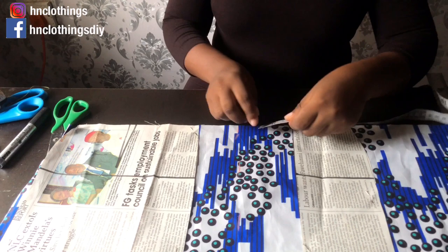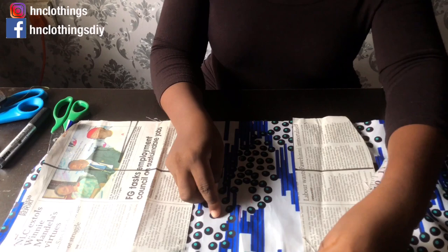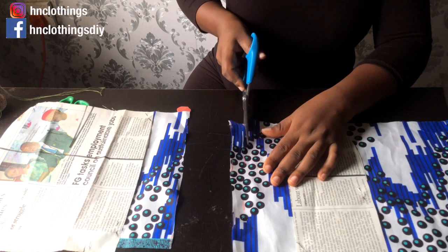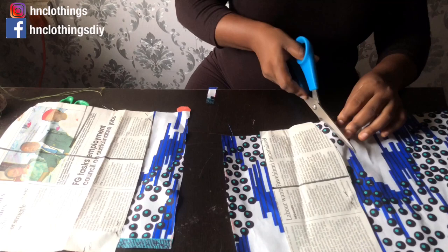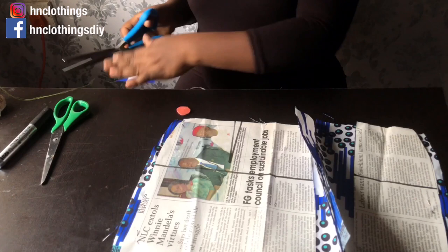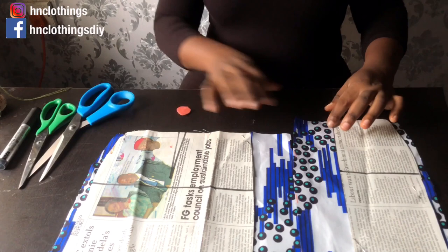And then from this point, I'll take it 2.5 here, 2.5 here, 2.5 here, 2.5 all the way down, okay? Then on the side, 2.5 inch. So by the time you cut this, then cutting this one just half inch. So what you're going to do is you're going to notch this part so that you know where that 2.5 slit is starting from. Okay, go ahead to remove your pins.